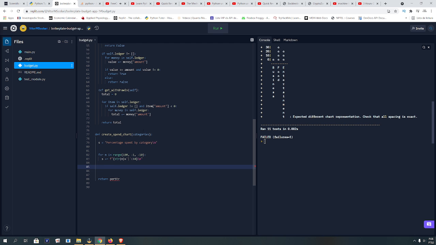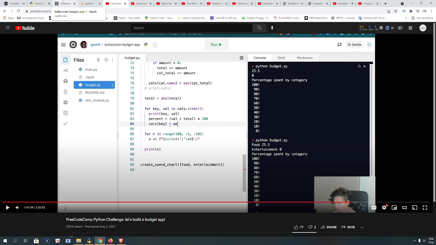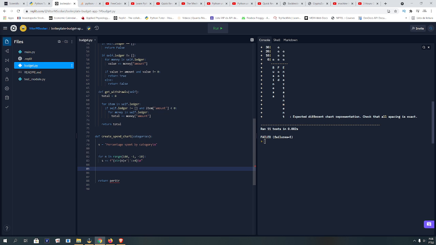I'm going to have to think how do I access the total value from the withdraw function. I think I'm going to do the same loop as before, but I'm going to call the function instead for each one. Oh, that's what the function returns. Type the loop that you did. It goes above the range thing.